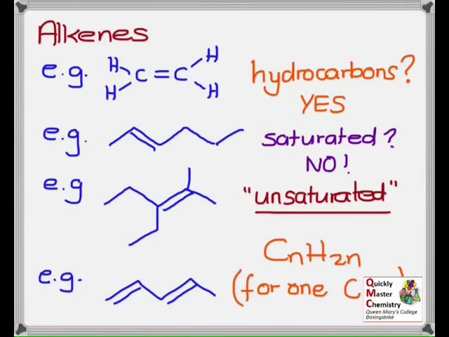We've talked about general formula before. The general formula of the alkenes can vary somewhat depending on how many double bonds, carbon-carbon double bonds, are present. If there's just one carbon-carbon double bond, the general formula will fit the pattern CnH2n, twice as many hydrogens as the number of carbons. But if you've got a molecule with more than one carbon-carbon double bond, then actually the number of hydrogens keeps decreasing.